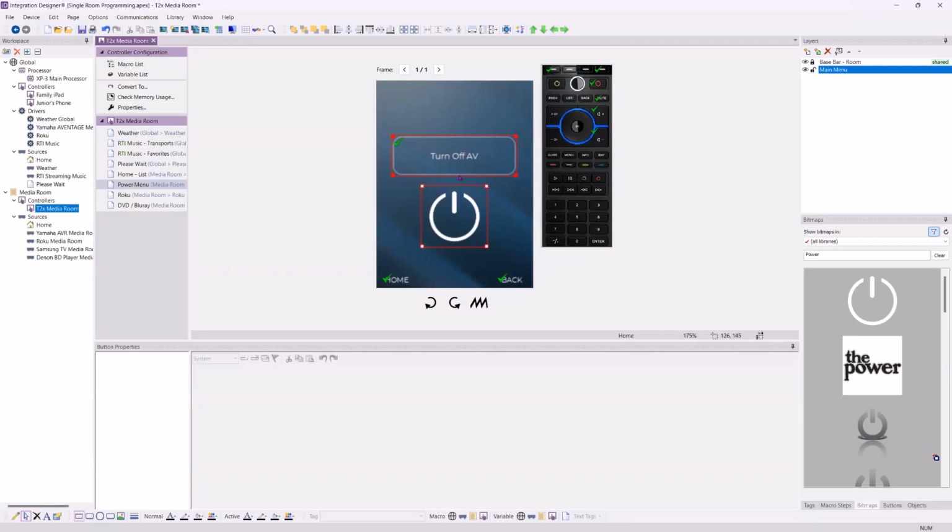So if I said I want this button to be aligned to the left of this button, well, here's my align left. Boom. If I want to do it to the right, boom. If I want to do centered up, boom. And then I could say, you know what, I want to make sure that these two as a group are centered on here. Well, with them both selected, let's center it vertically. Boom. There we go. That looks a lot better. Turn off AV. Instead of having a button that doesn't do anything, it says turn off AV right there. Perfect. So there's little things like that that will take just a hair of time to make your client have an even better experience.